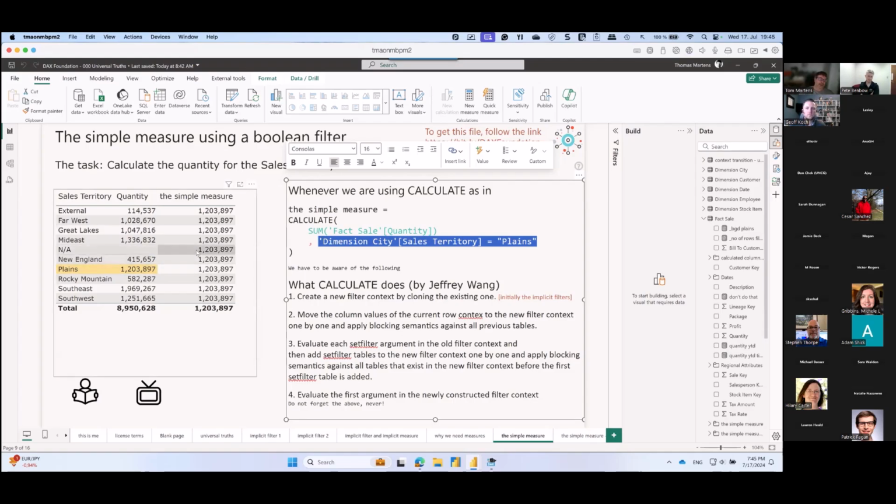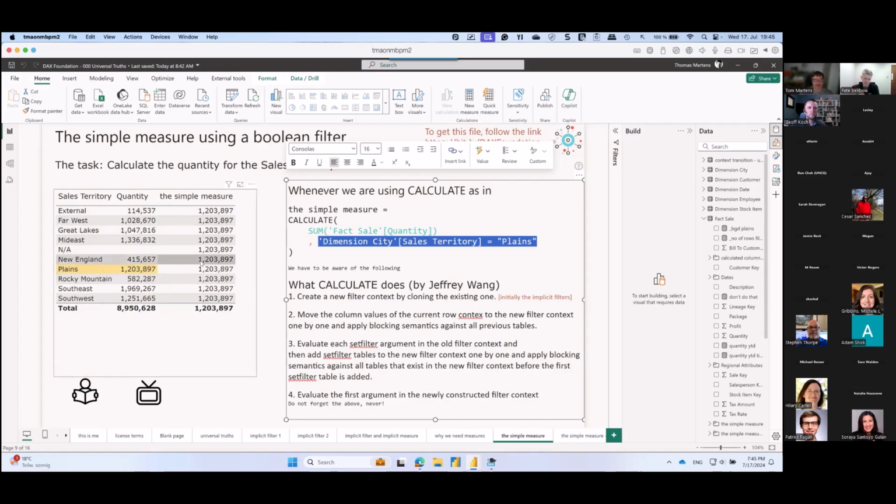So when we wrote this, maybe we are expecting this. Maybe we never see this happen because we never use this measure with sales territory visible in some kind of visualization. But maybe this is unexpected.